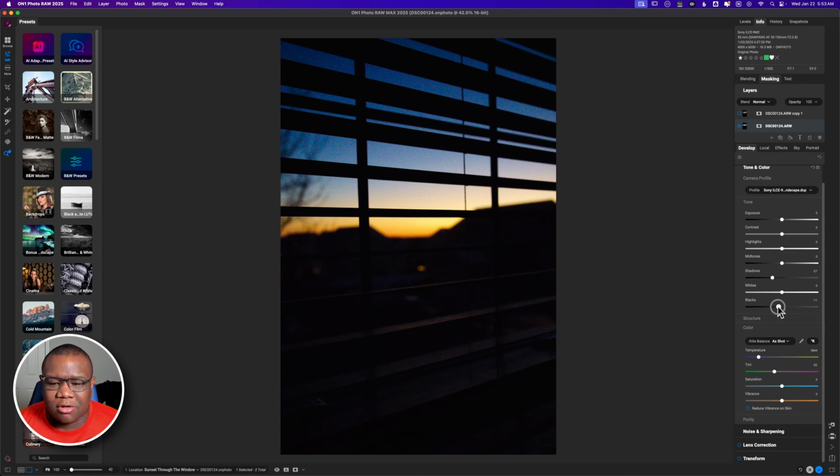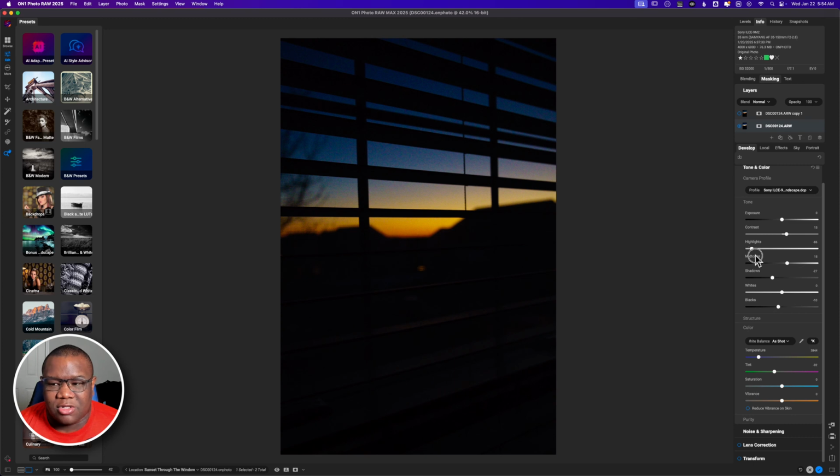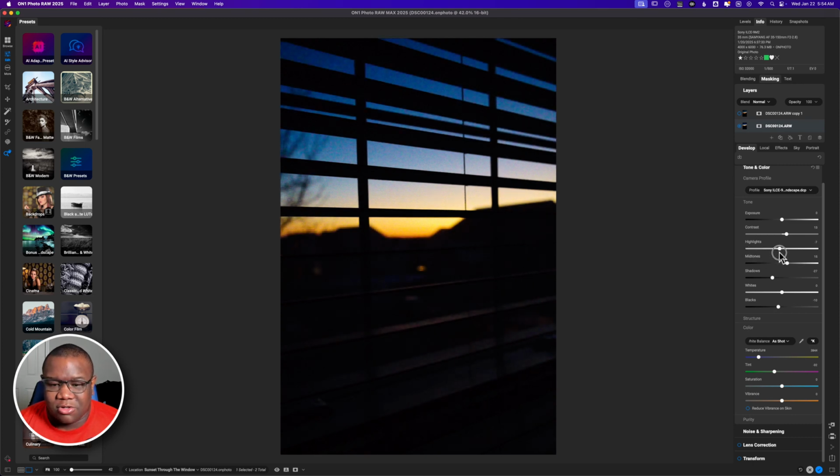And then I'm going to pull down on my blacks and maybe pull up on the midtones. And you can see I'm starting to get that detail or that color. I don't know if the noise is really detail, and who knows, maybe that adds to the image. We'll see if we can make that make sense a little bit later. Let's push up on the contrast just a touch here, and let's see what we can get out of the highlights. Decreasing them definitely does not do what I want it to do. So I'm going to increase them just a little bit, and we'll call that good.